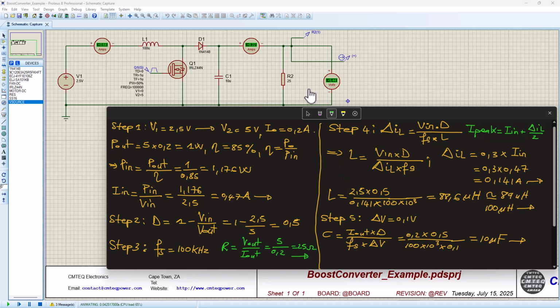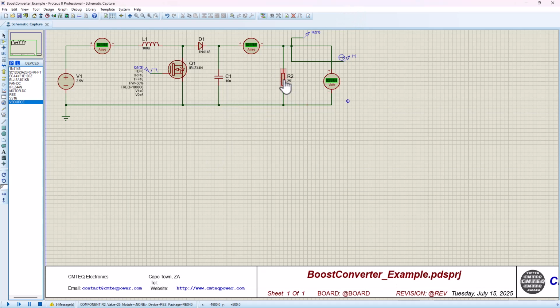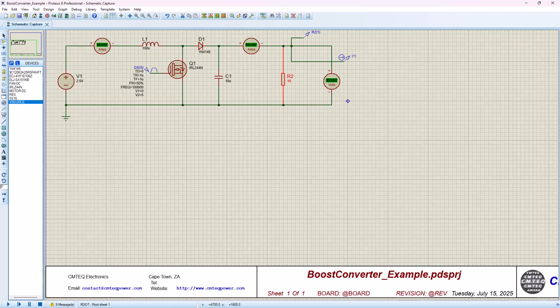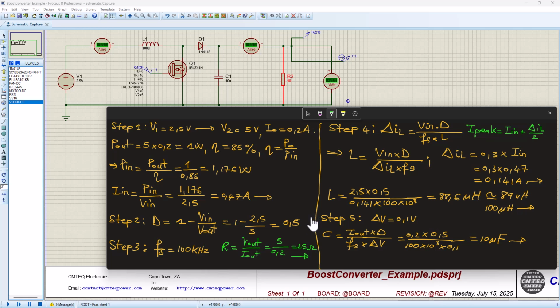Okay, so now let's say we change this resistance, we reduce it to 10 ohm. Now 10 ohm means that we're changing the output current. So the output current is now going to be 5 divided by 10 ohm.